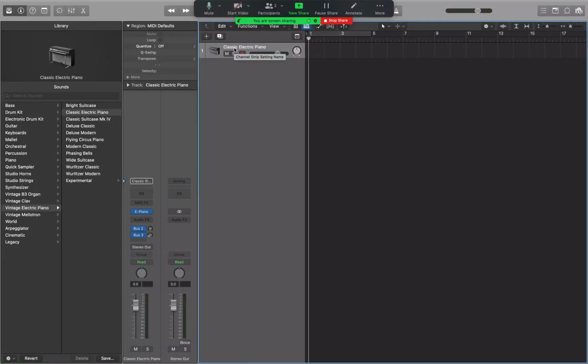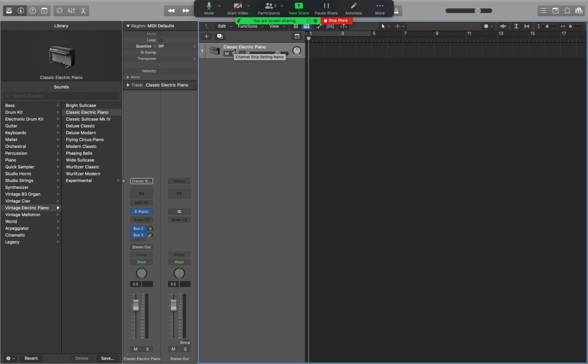Today we're going to be doing a tutorial on the musical typing keyboard. So if you are new to Logic and you're new to recording and you want to take advantage of all the virtual instruments and software synthesizers that come with Logic, but you don't yet have a MIDI keyboard, this is one of the coolest things built into Logic that will allow you to do just that without having to get a keyboard.